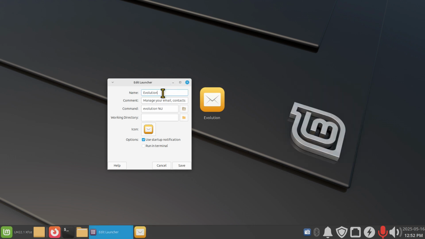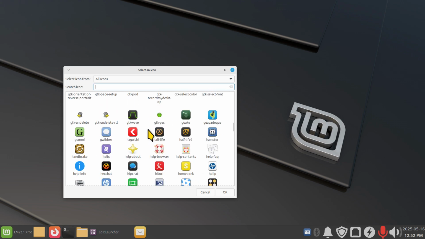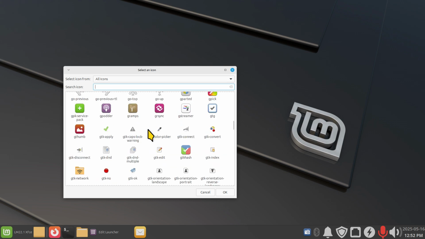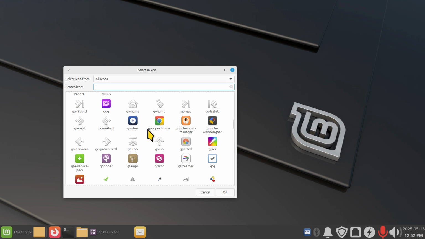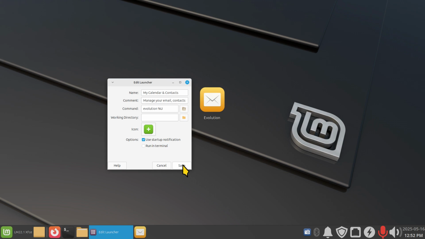So what I'm going to do is just change its name, because that's not a big deal. I'm not altering the program at all. So my calendar. I'm going to use the and symbol and the word contacts. Spelling doesn't even count. Icon, pick something. Anything will work. It's just an icon. It is literally just an icon. I'll just click that, just to be funny.